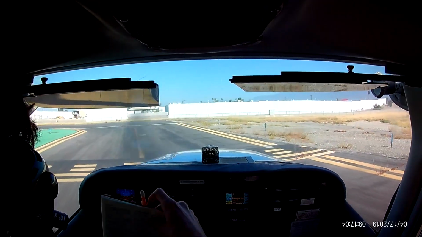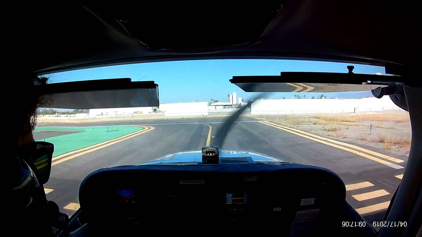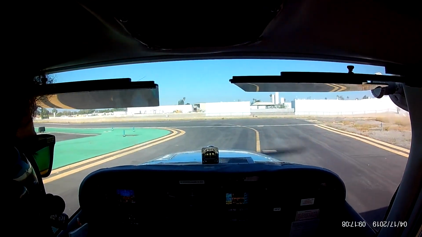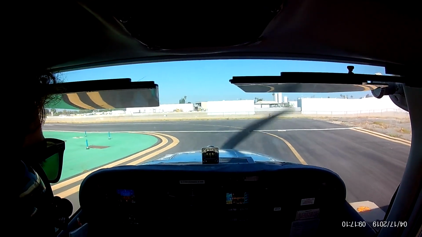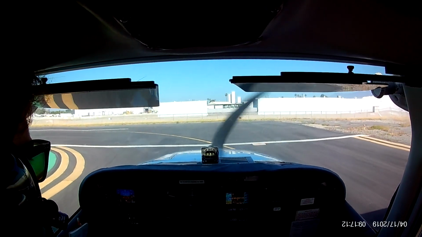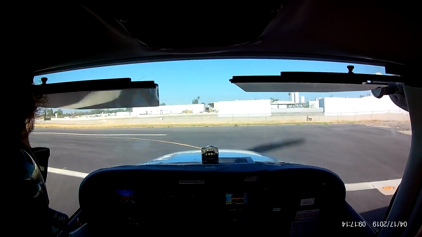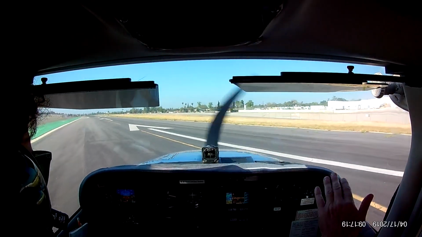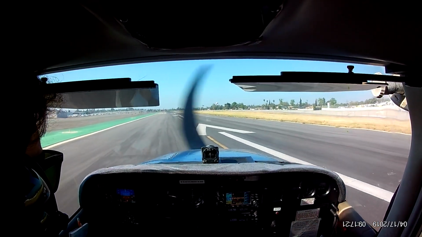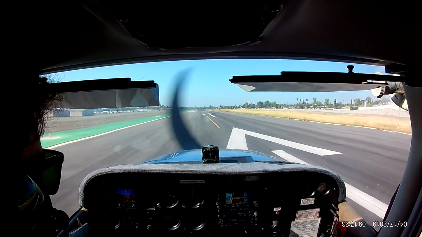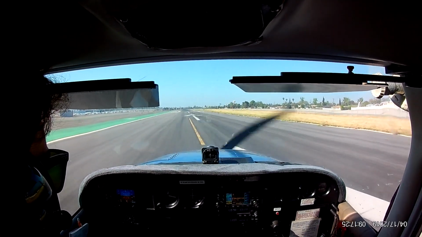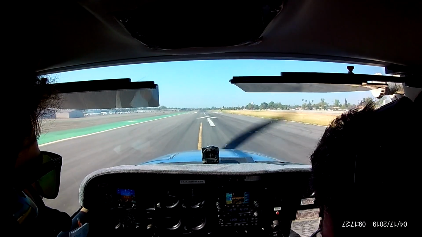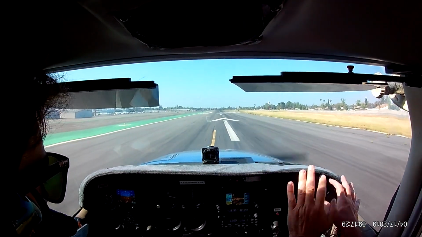So now let's move those feet to the lower pedals, reduce power a little bit. Reduce power. All right, there we go. And just keep us on the line. And now you can see if you do full rudder but no brake, you can actually do this turn without brakes. Okay. So now moving us slowly over to the center line. And now let's start to add full power. Make sure your feet are low on the pedals, no brakes, because if I feel that surge, it says to me you're on the brakes a little bit.